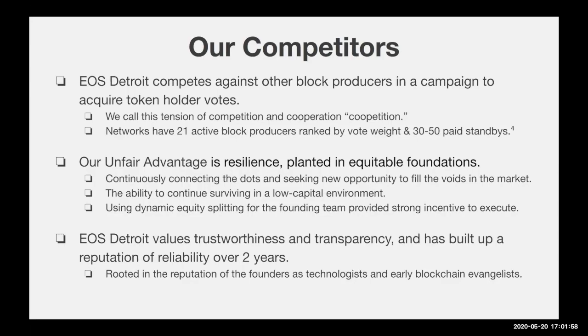And we've been a really resilient company. I think our company should have died a few times, but we kept finding new opportunities, and really had made a good decision in the beginning to do a dynamic equity split, which allows us to continually dilute our founding team, and easily create an incentive in a cash-strapped environment for someone to join our team and work with us. So yeah, we've built up a reputation.